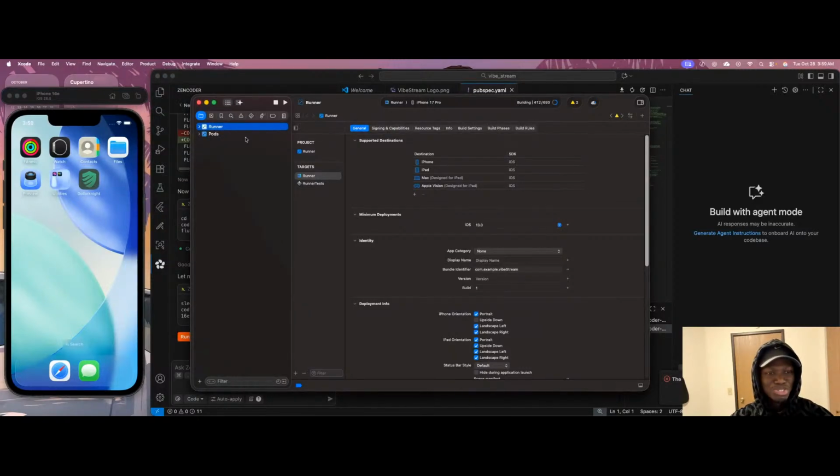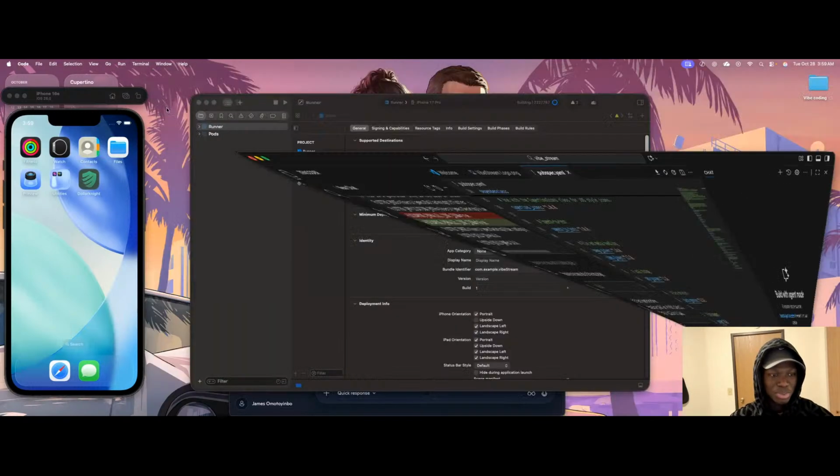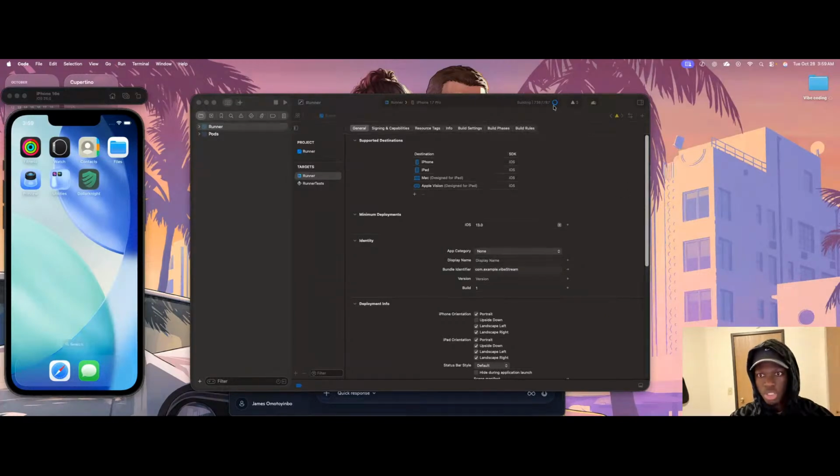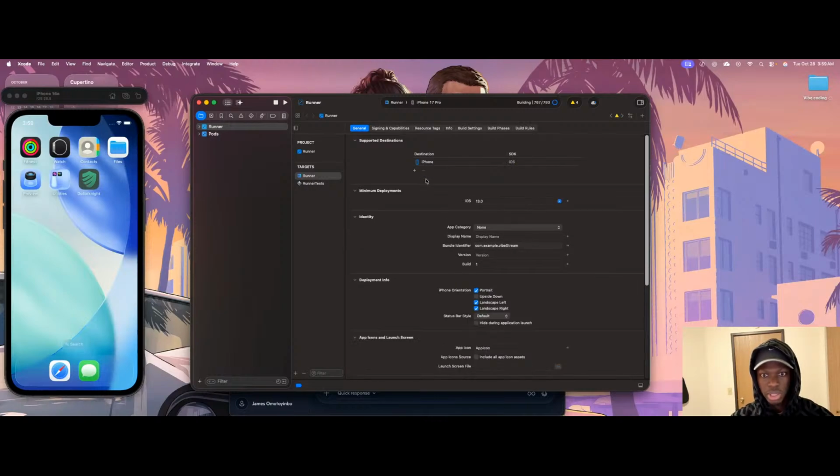We could literally run it right here. Alright, you know what? Looks like I might wanna use Xcode more honestly. Alright, so it's building the app now and hopefully it's building for iPhone, because this is gonna be an iPhone application.